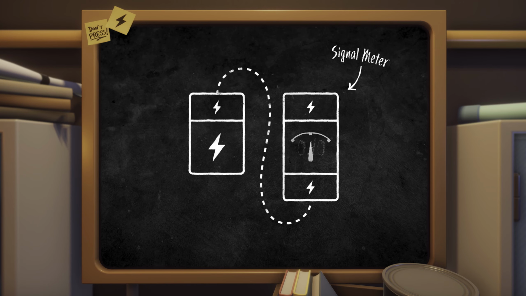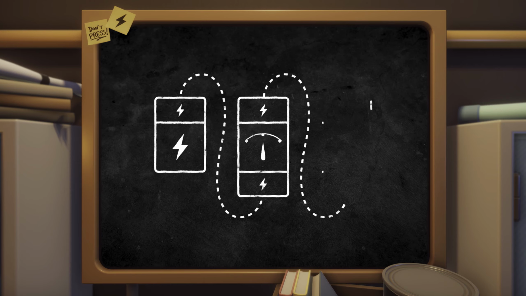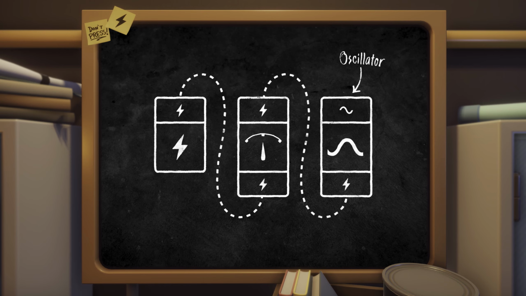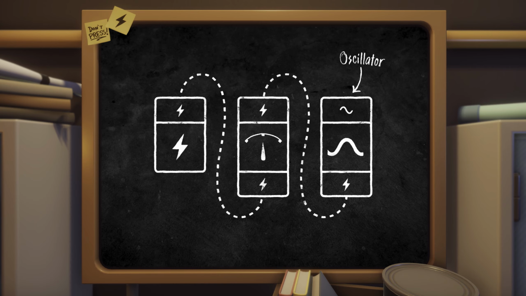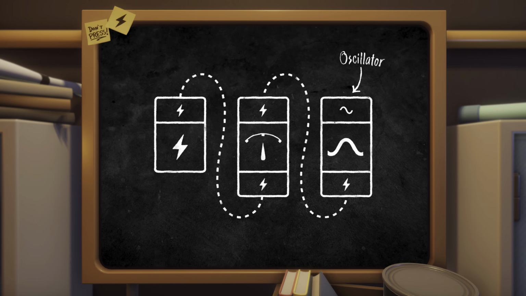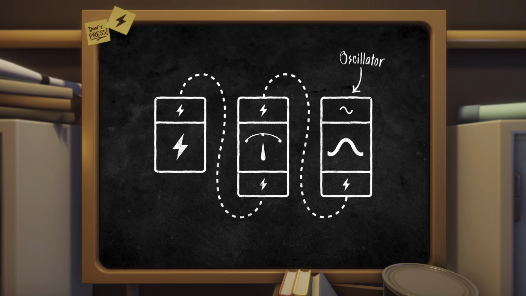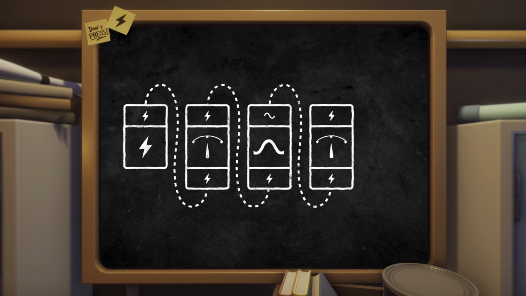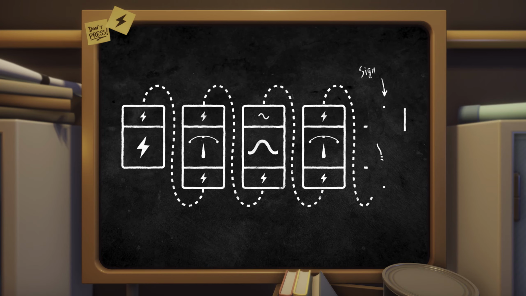The signal meter displays the current strength of the signal. It has one input for the power, and the output just passes the signal along. We want to connect this to an oscillator operator. The oscillator interpolates an output between two values over time. It only has one input for power and one output for the modified power output. Connect this output to another signal meter, then lastly connect the signal meter to a signal light.